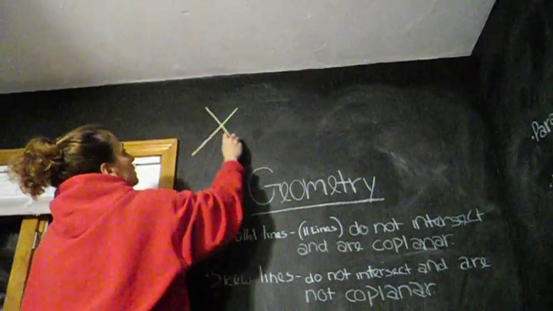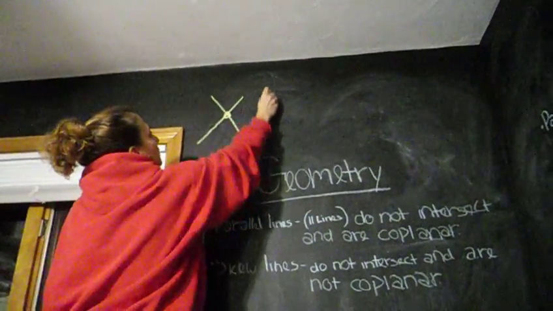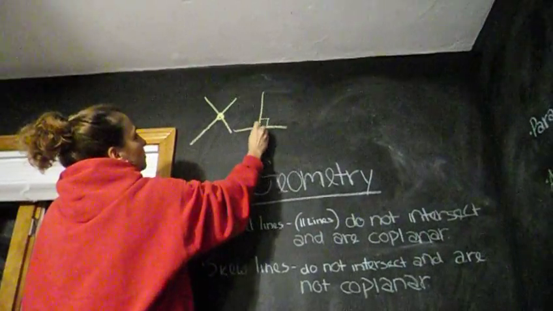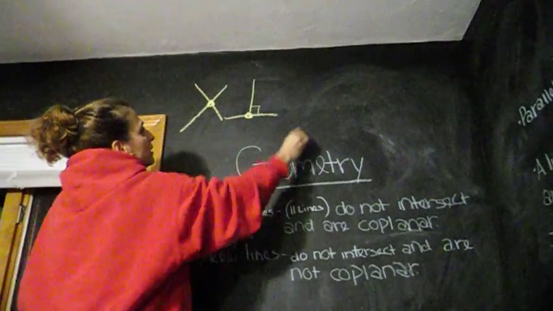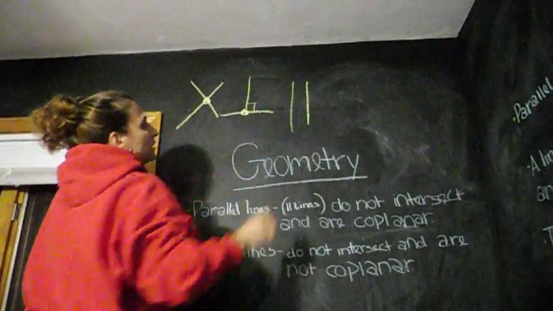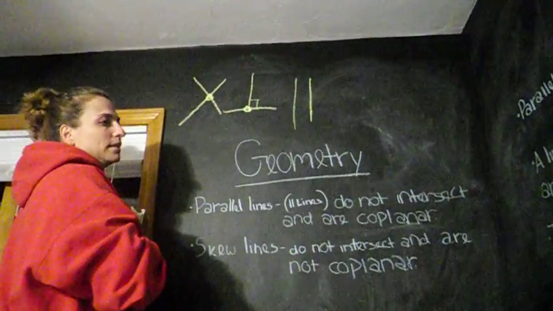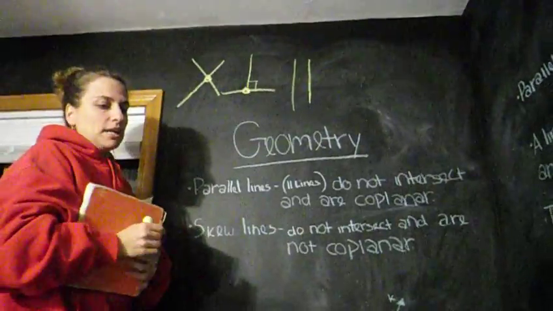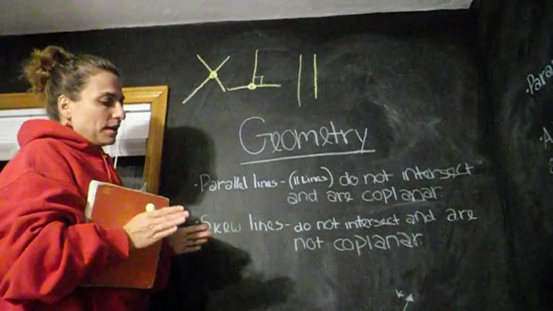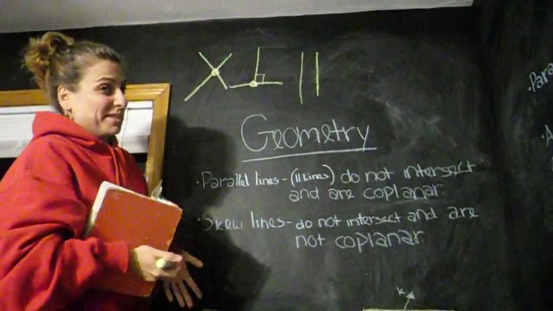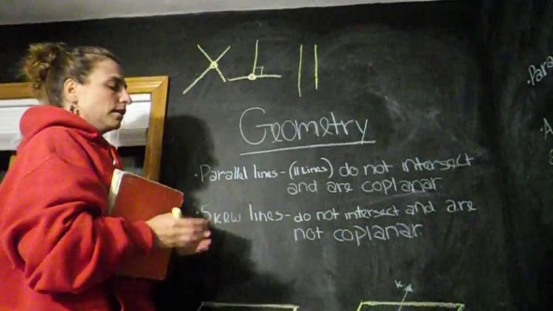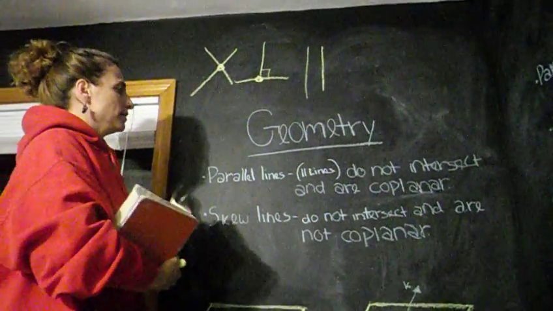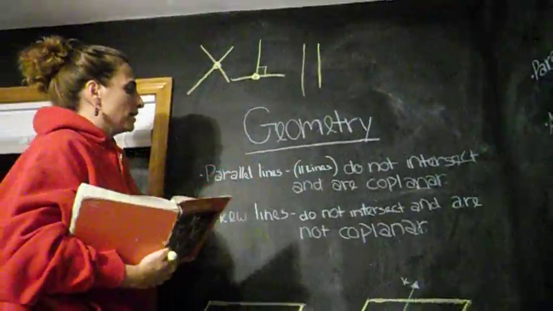These lines intersect. These lines are perpendicular, but they still intersect. These lines will never intersect. They never meet. It's like if you're driving down a street and you have 2 sidewalks on either side of the street, the 2 sidewalks are never going to meet unless you have some type of strange road. Those are parallel lines, and that's how you do it, the 2 little parallel lines.